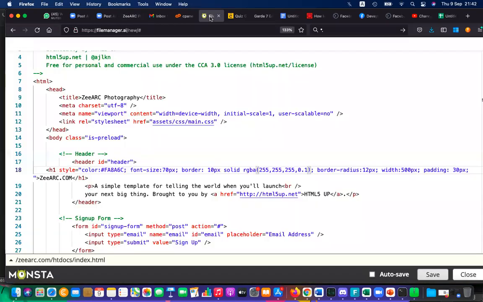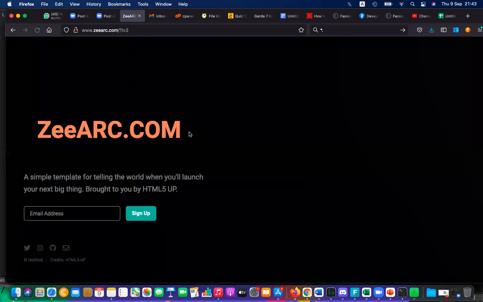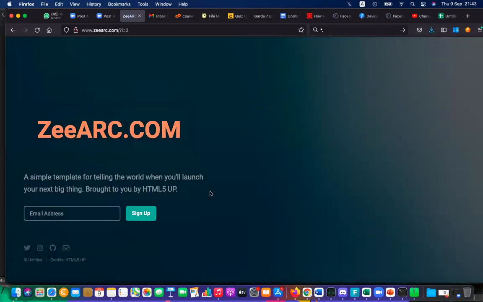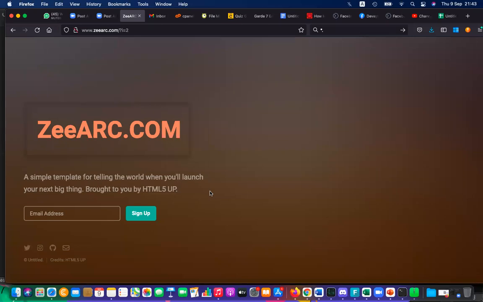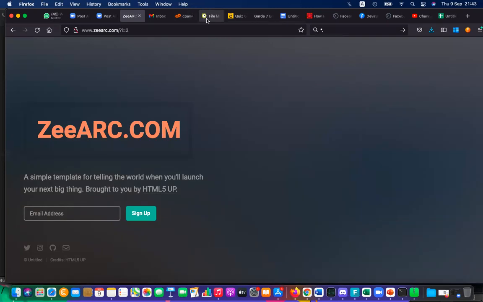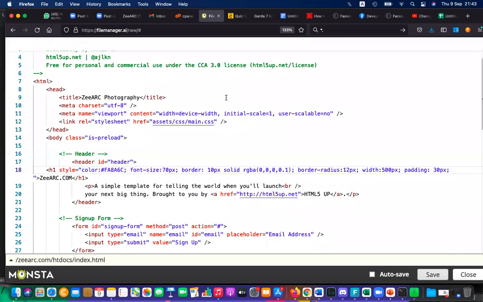So let's add black maybe. Black is red 0, green 0, blue 0. This is given in decimals now. Black transparent border. What if it looks like? Okay, it can look like this. Looks cool. Likewise, you can add design styles as you wish. You can copy this and try in your code. And please share me the links also to your website, then I can also see how it looks like. Let's reduce this to 7 pixels.